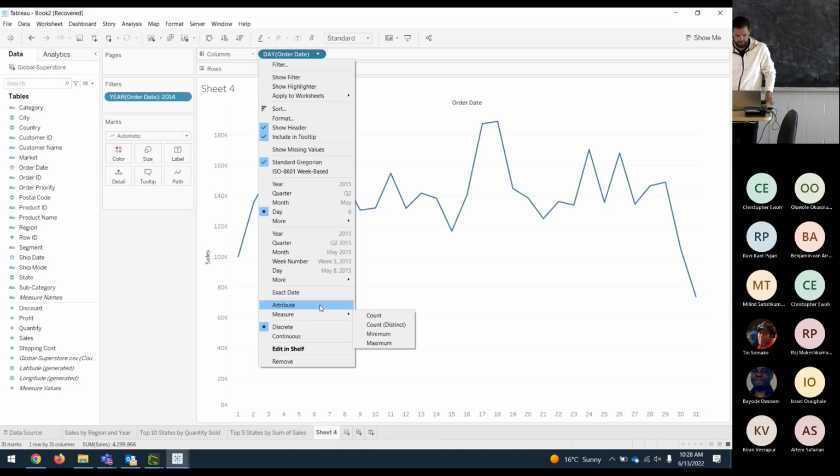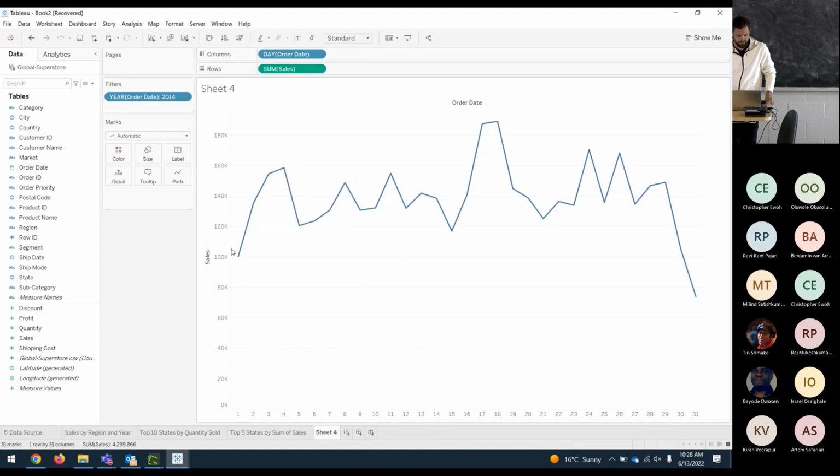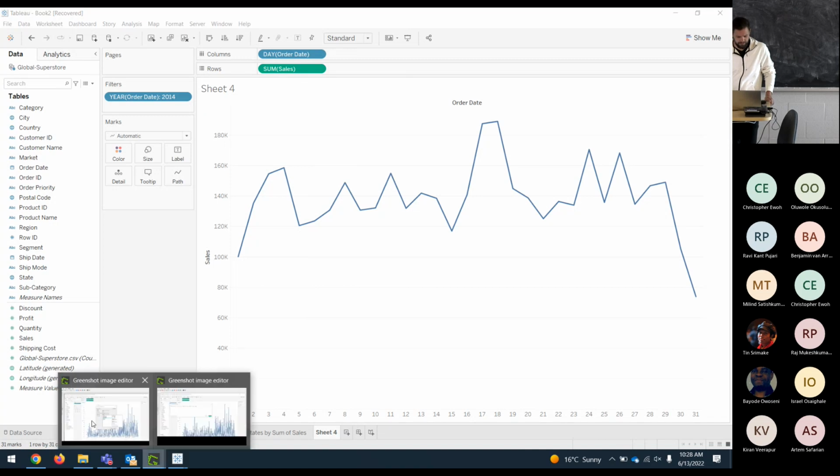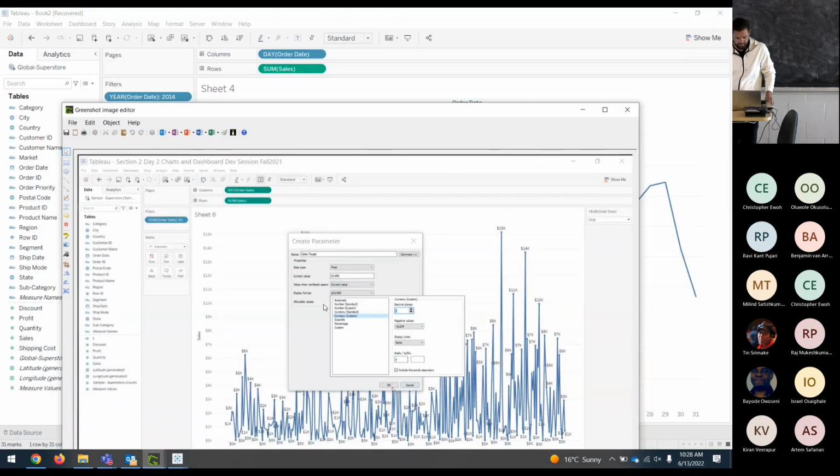All right, and then we can. What do I want to do yet? I want to make it look like this. Okay, we will create a parameter. I don't know why this one's so different.